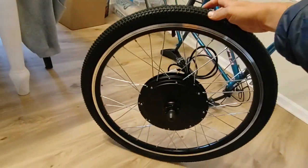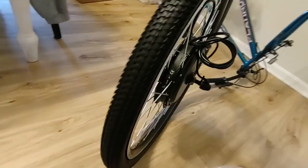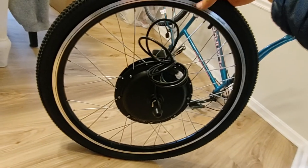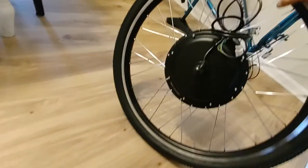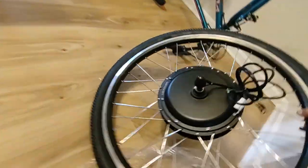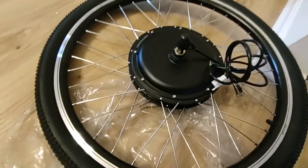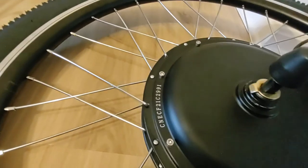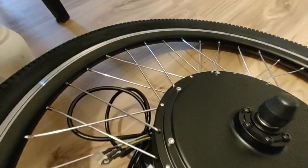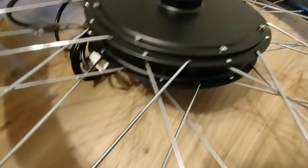Look at that — it's beautiful, huh? Someone in the comments was complaining that they put the tire on and flipped over the front wheel, and the only way that could happen is if this thing is on backwards and it spins the wheel backwards. I'm not sure which way is forward and which way is backwards, so I'm going to have to investigate this a little bit. I don't see any markings on this side. This is a brushless motor, I believe — there's a brushless motor driver.